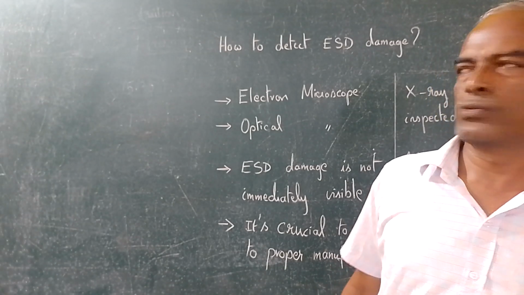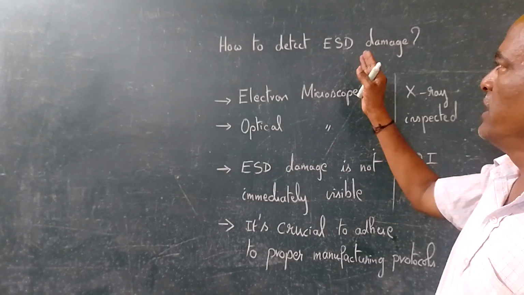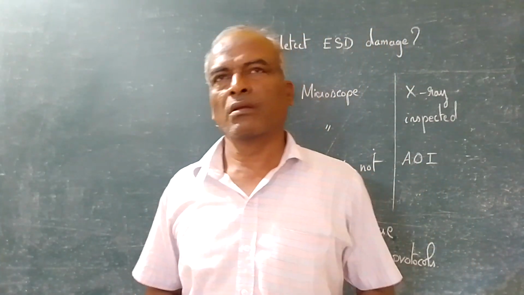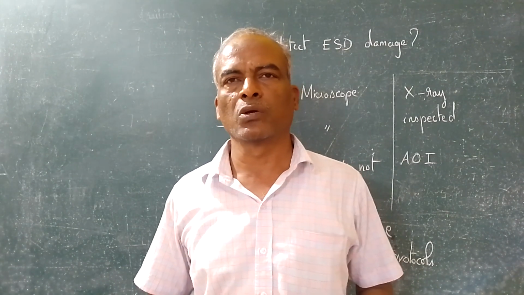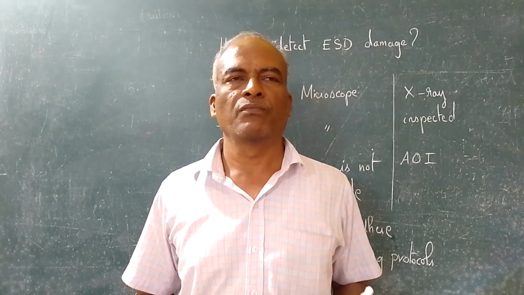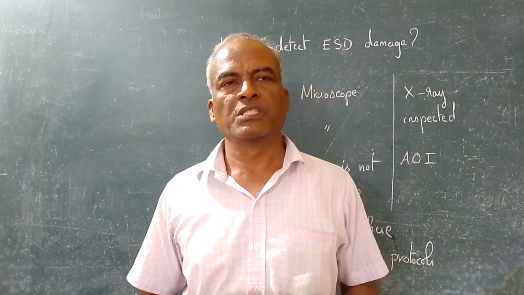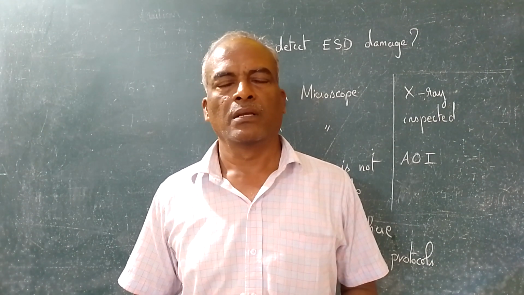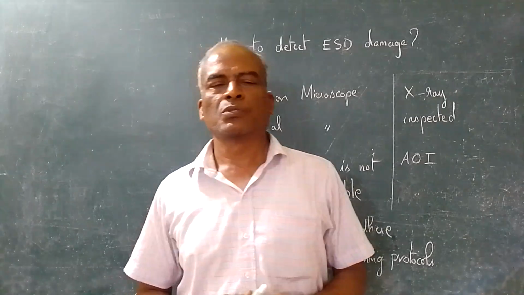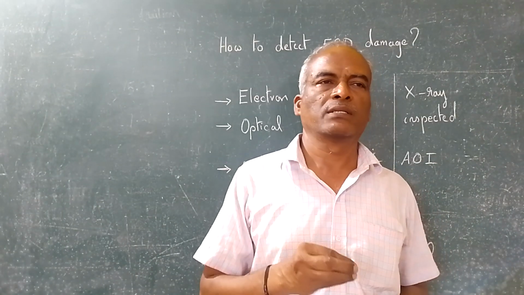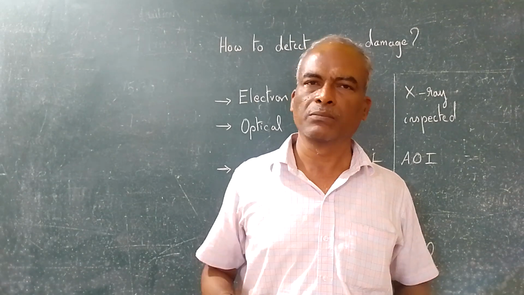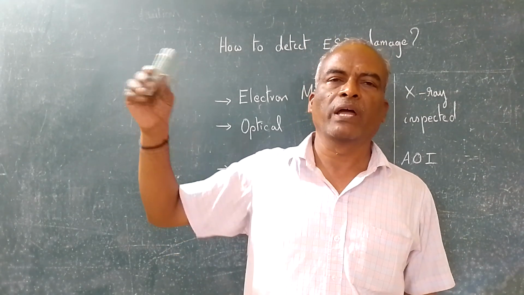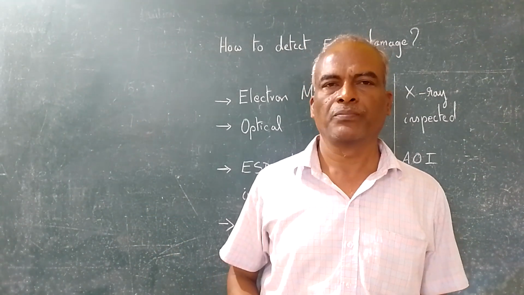Today I am going to speak about how to detect ESD damage. Mostly in a manufacturing unit that deals with electronics, they have their own PCB and SMT units. The components are mounted on the PCB through the SMT technology, and it passes through various stages and finally it is shipped to the customer.